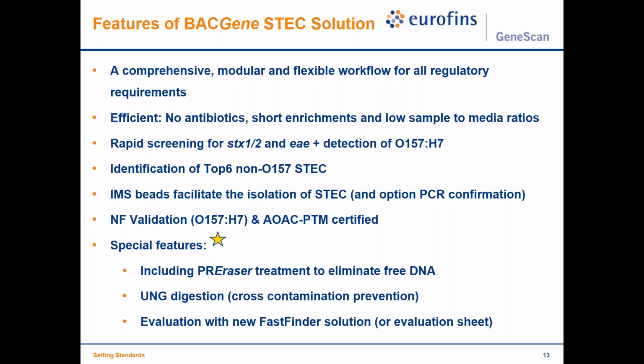We then have two different workflows that start with a different screening assay. Again, I will also introduce this later. So we have the STX screening and the O157 screening. And then furthermore, the identification of the remaining top 6 non-O157 STECs. I've mentioned the IMS beads for the isolation, and there is also an option, as I mentioned before as well, for the PCR confirmation from these IMS beads, which is a very nice tool that is used by many of our customers to confirm if they have something in their enrichment or not.